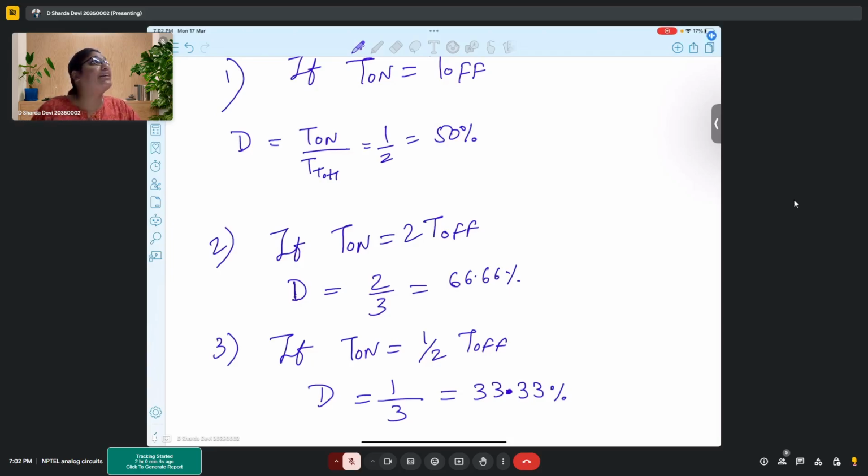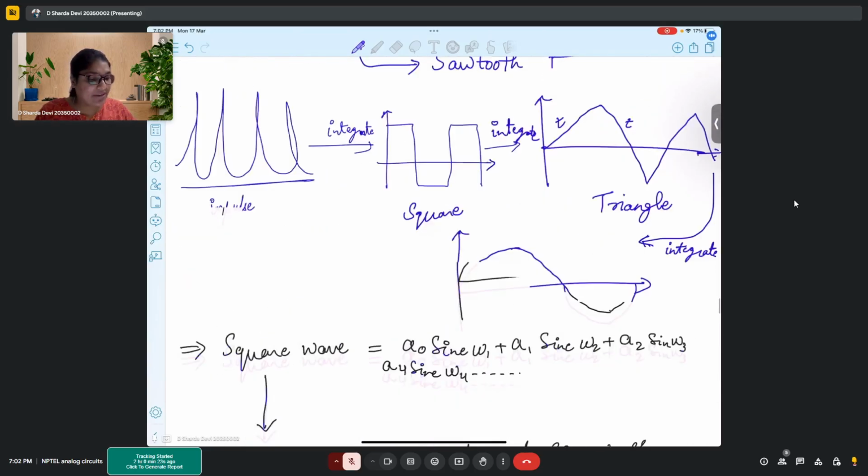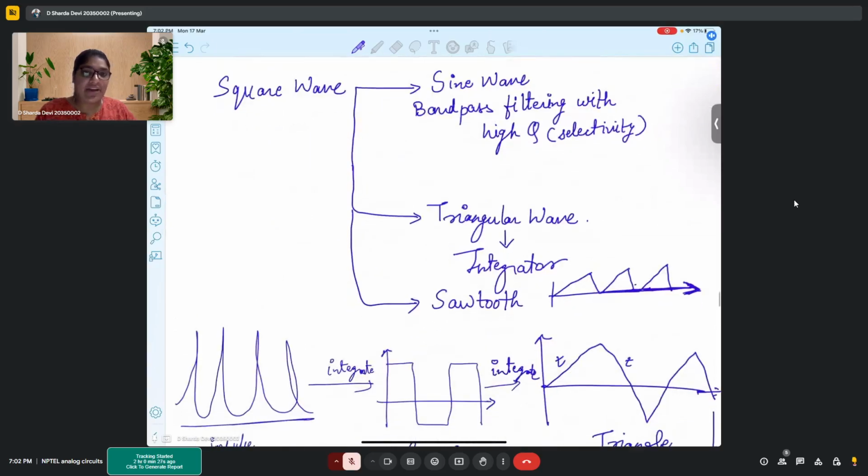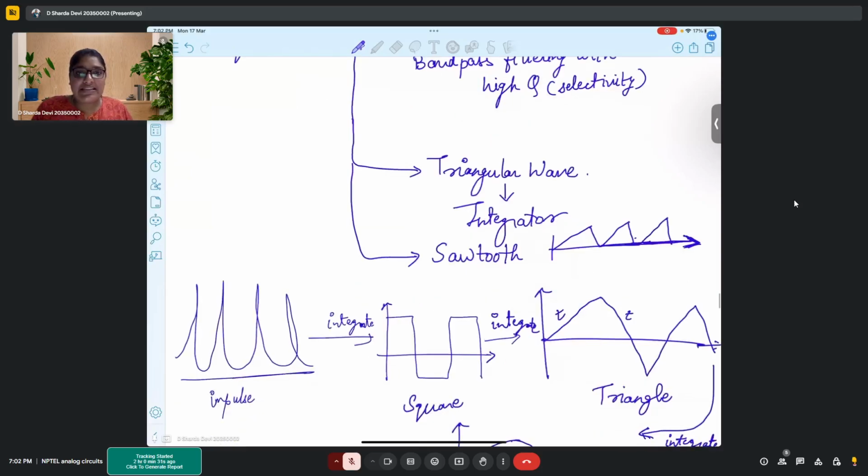Okay, so it's already 7 o'clock. We discussed a lot of things today, but we could not go to problems. So tomorrow, since we have another session, I'll take up the problems based on these multivibrators also. And when we get these kind of square waves, we call them astable multivibrators also, where you get a square wave.